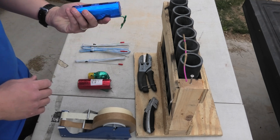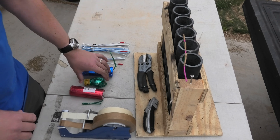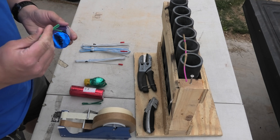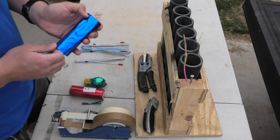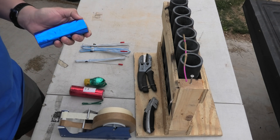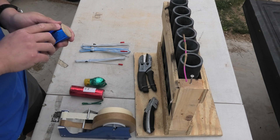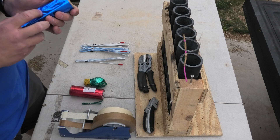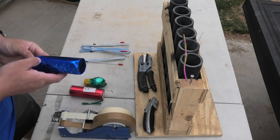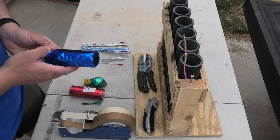We're going to match a shell first. Whether it's a canister shell, a reloadable comet, or a ball shell, there won't be any real difference. For the canister shell, I'm going to unfold the leader — or actually you can leave it be — find out where it goes into the shell and pull it straight out from there. If it doesn't come out easily, it might be glued in or tied in to make sure that it stays in. You can also cut through the leader right about here and leave the stub of the fuse holding in there. It'll plug the hole, and that way none of the powder comes out.